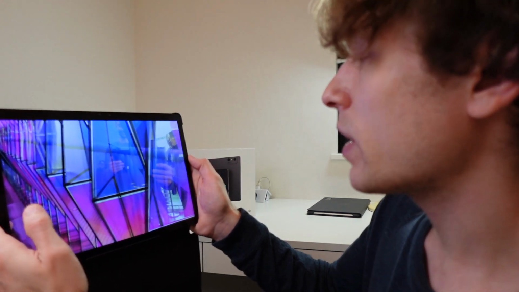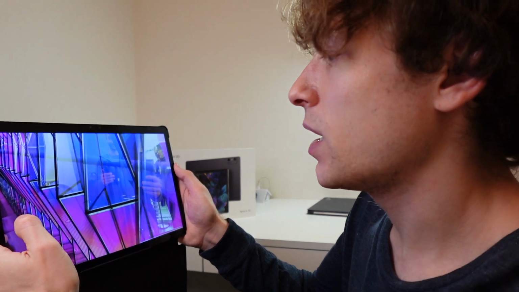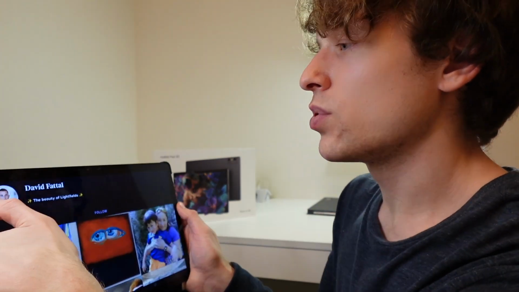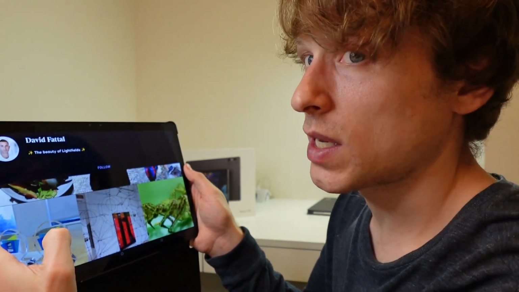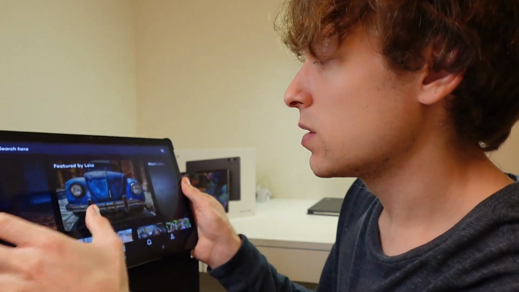These transparent images with panels and things like that of different colors and lighting viewed in 3D are so gorgeous to see. You really got to see it for yourself to appreciate how cool it looks. He's got all sorts of cool pictures on here, so you can go through people's accounts like mine or David's to view some really high quality pictures in native 3D.